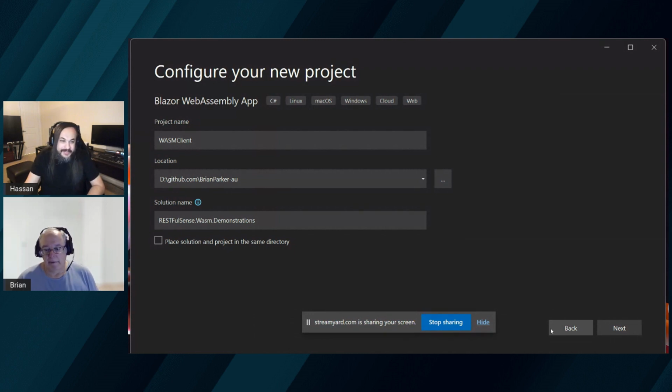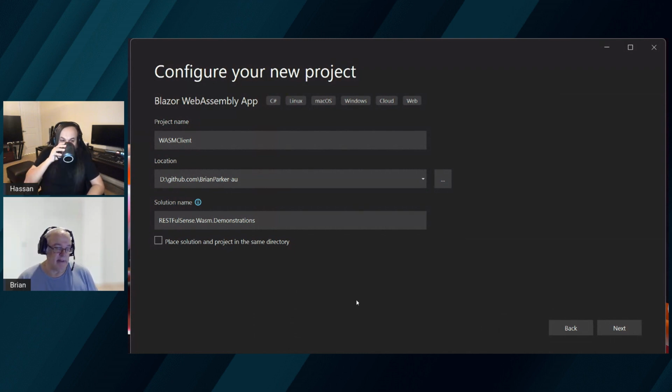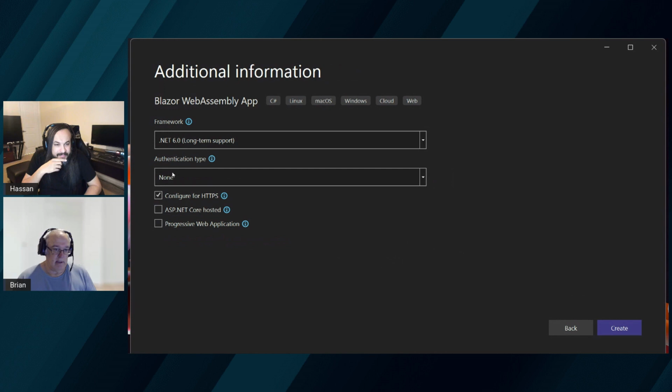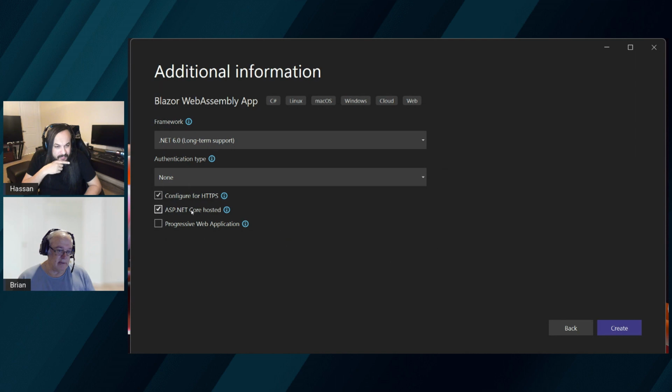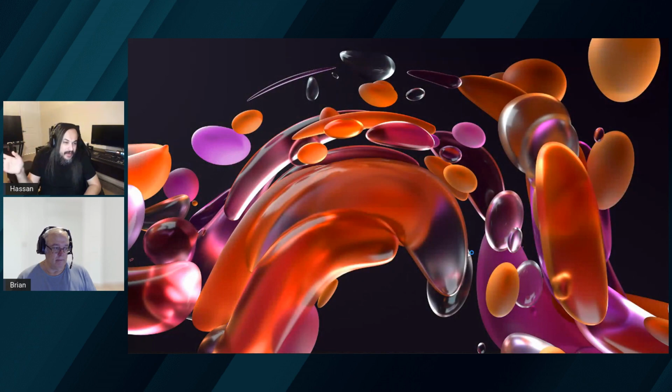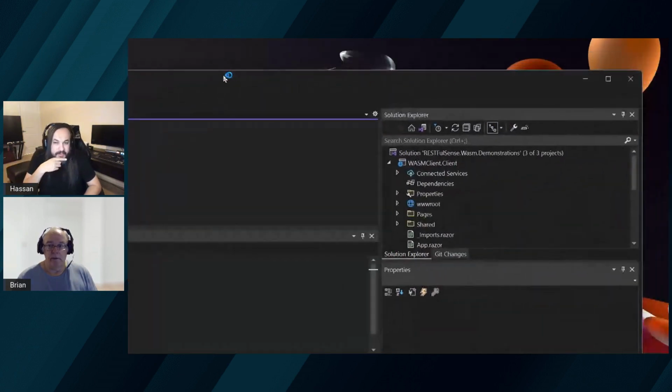So what I'm going to do as the demonstration is just a quick spin up of a template project that comes with .NET 6. As you've seen here, I've selected a WebAssembly app, and I'm just calling it WASM client. I'm going to push this to a repo that I'll share at the end of the video. So I'll just go ahead and create this. You'll see that I'm going with no authentication, but I'm going to have ASP.NET Core hosted. This will give me an API straight off, so I don't have to write one. So just a free API out of the box. You can have it or not have it. It's just something that you can call to pull data.